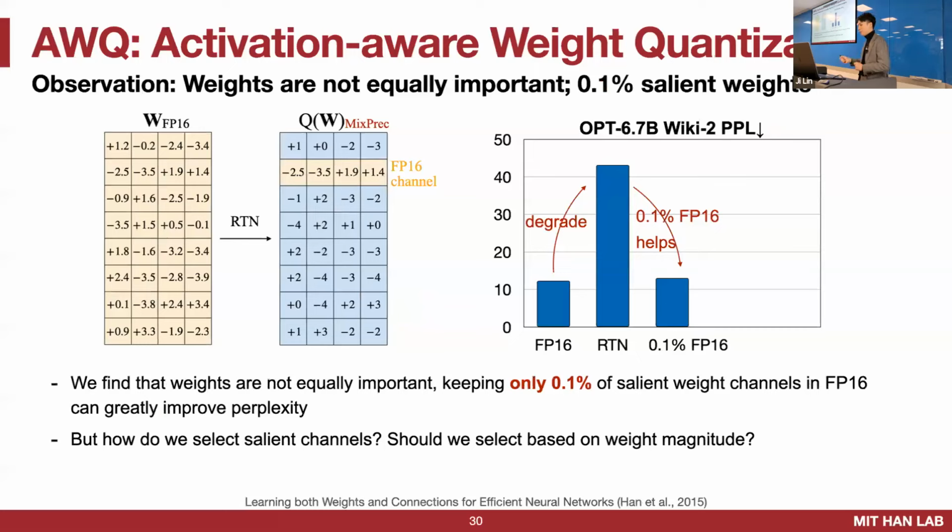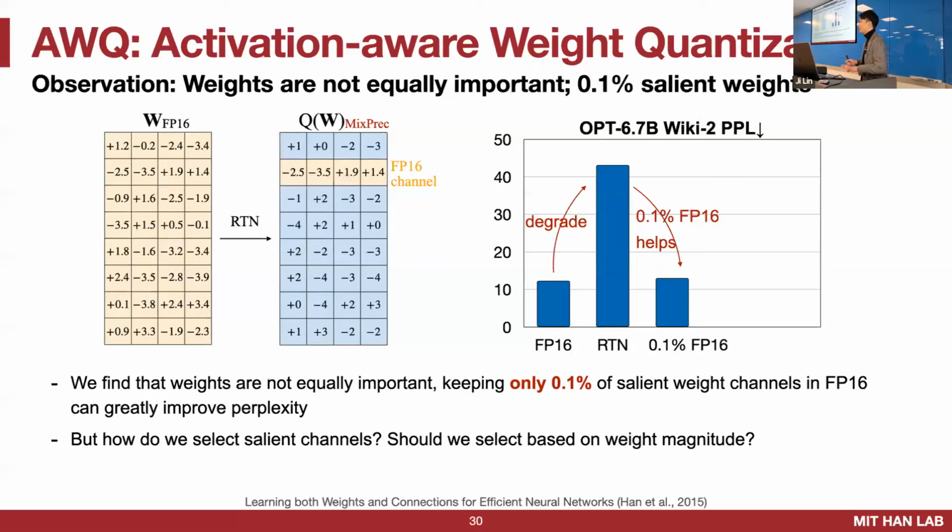So this kind of low-bit quantization is good, but if you simply do round-to-nearest for the low-bit quantization, you're actually suffering from super large accuracy degradation. Here in the figure on the right-hand side, we're comparing FP16 perplexity and also round-to-nearest perplexity. If you are familiar with NLP, when you see this number, you immediately understand the model is actually just broken, so it doesn't behave anything like you expected.